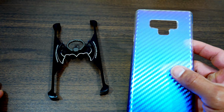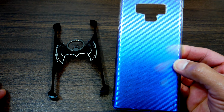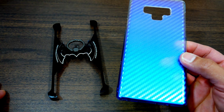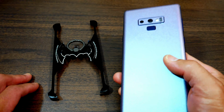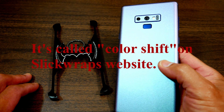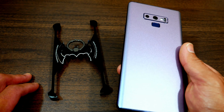I didn't use it on my phone. I put it on this case right here. This is my color gradient case that I got way back when, and that's what I put it on instead of my phone, because my Note 9 has this color gradient skin that I got from Slickwraps, as you can see here, although it's probably not showing the color gradient as well.